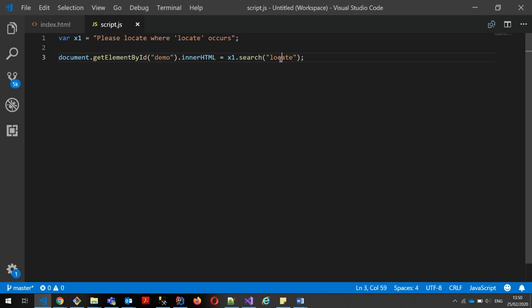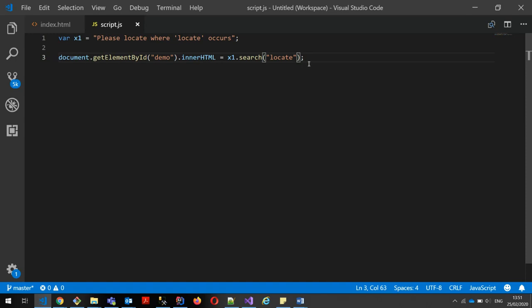Regular expressions we will talk about in our upcoming videos. For now, you can just think about this. Search is also doing the same thing, but it will not accept any second argument, and the indexOf method cannot take powerful search values. Both are correct. You can use any one of them.